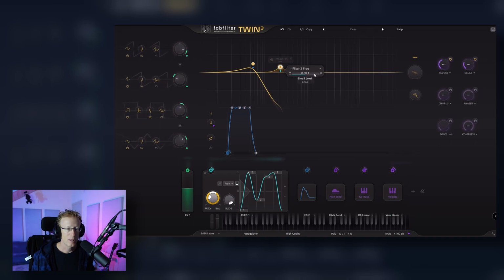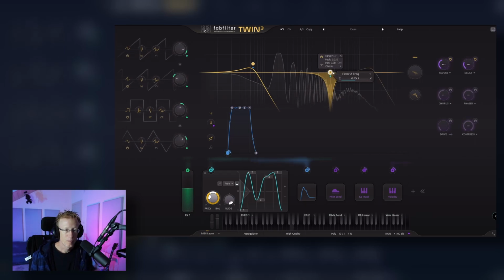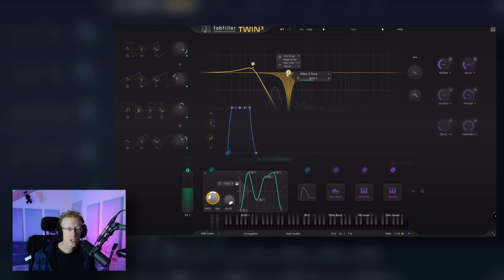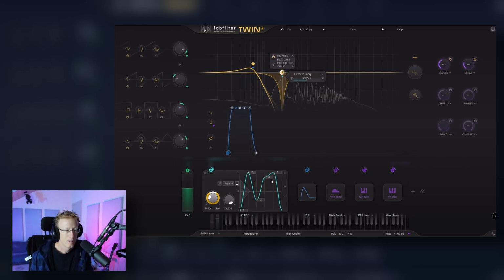So I'm going to try and find something more interesting. All right, so this is filter number 2. And we can change that to, well, let's go with a notch. And you can see that notch just moving around. Right, and it moves around in the frequency that is set by this XLFO and this shape here.